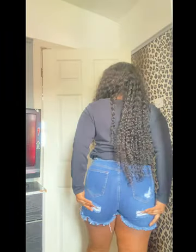They have ripped them at the bottom. So if you want to show some booty, I always love ripped jeans, guys. I'm obsessed with ripped jeans. So these are called the Rise and Grind Booty Rip Demon Shorts. And I love them. Yes, this is me. Shake it up. Watch yourself. Yes. So, let's get to the next one.